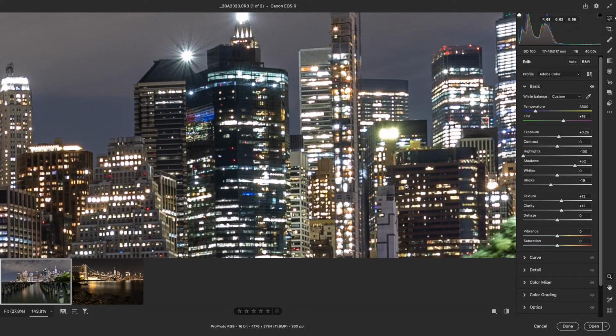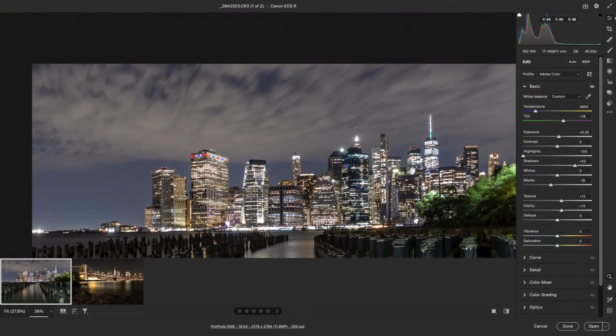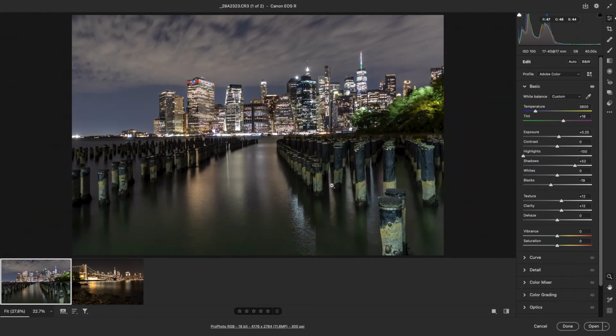Okay, now I don't think vibrance is going to help out here, if at all. But let's see. Like really slight on it. If I take it all the way down, it almost turns to a black and white.